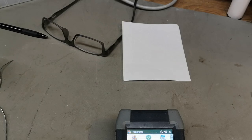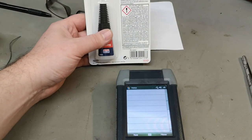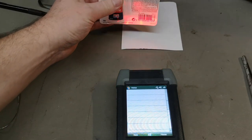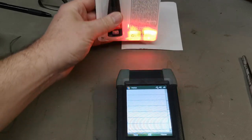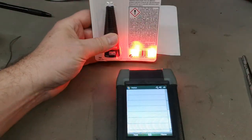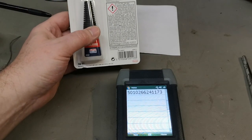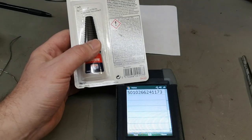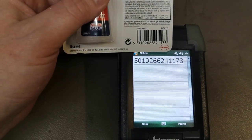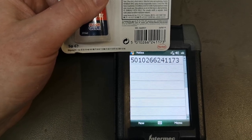Okay, maybe if I go... So I opened the notes and then let's try the scan. So that's just a normal barcode. It should be able to... Ha ha! Look at that! And that number is... Definitely that number. Hee hee. So of course the damn thing works.